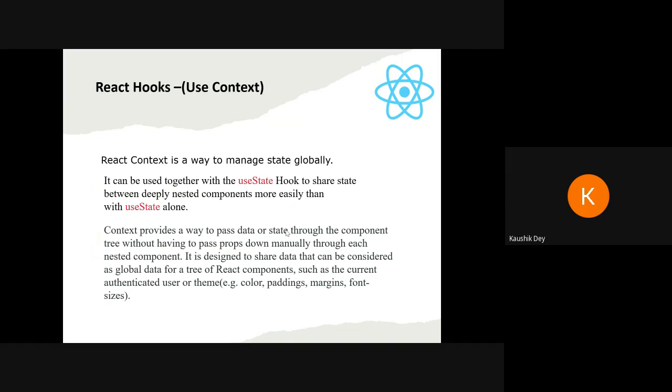You cannot manage, and the re-render will not happen over there. So that's why React introduced React context. This is another hook. You can create one context. It has two values: one is consumer, another is provider. Some provider provides some value, one object that value provides, and some other component will grab the value, consume the value. So this way the React context hook is there.